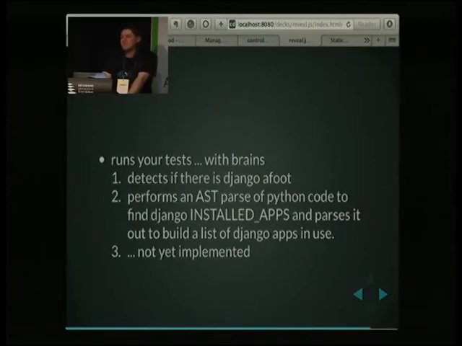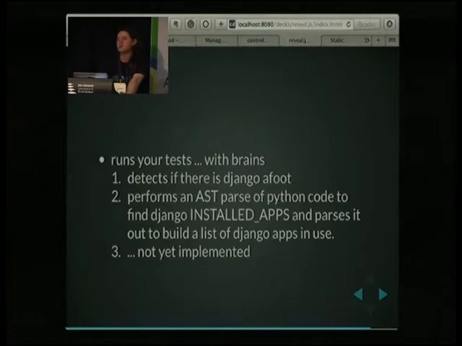It also runs the unit tests, because there's no point taking care of all of this and not finishing the job. And what it's doing is it's actually looking inside the project, statically looking for Django imports, and then performs an abstract syntax tree pass in order to discover what Django apps you're using, and then uses that to be able to run the tests without breaking, because sometimes you'll find your test suite won't work at all.